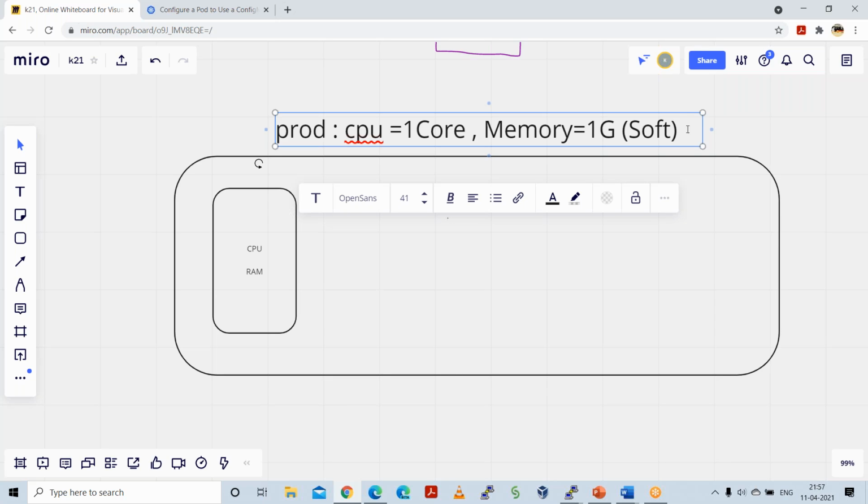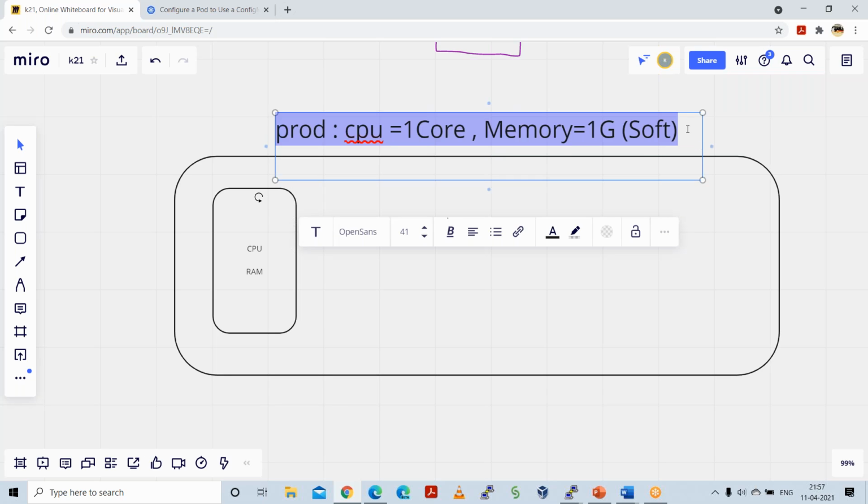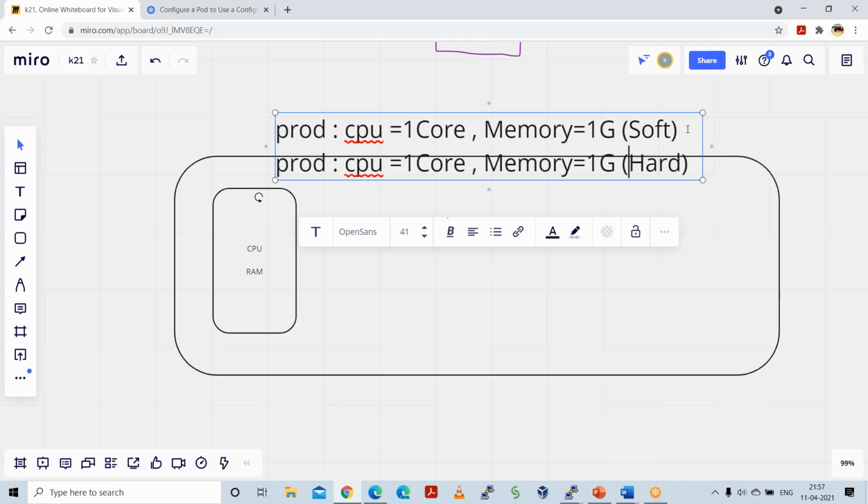But when I define a hard limit, say my hard limit is 2 GB and 2 cores.